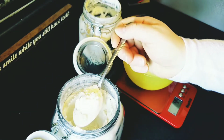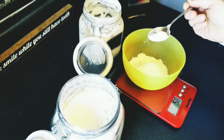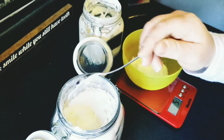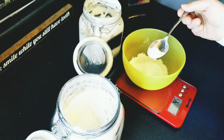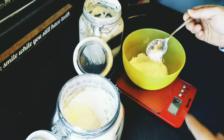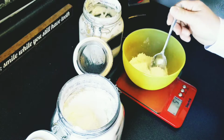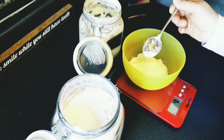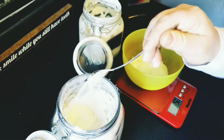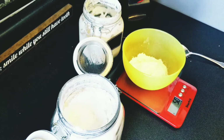But it'll be good. When you have it in the fridge, anytime you want to start a new loaf, you take your starter out of the fridge the night before and you do this process. And instead of putting it back into the fridge, you leave it on the counter so that the bubbles have a chance to come back. They sort of just get inactive. They're still there, but it just happens at a slower process in the fridge, and essentially the bubbles are quite a bit smaller. So if you leave them on the counter like that, it gives them the chance to puff up.